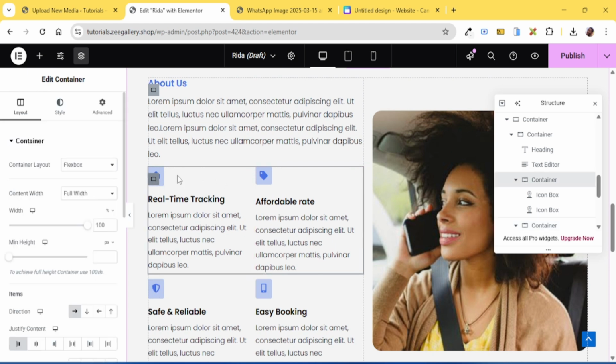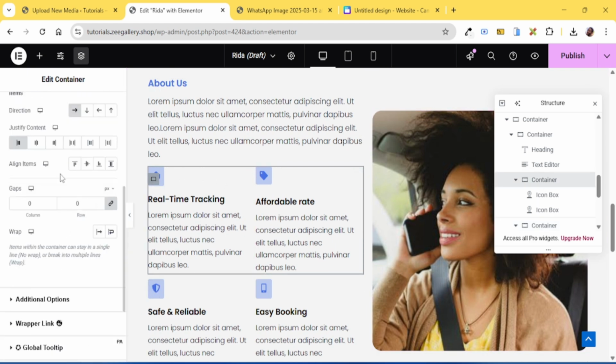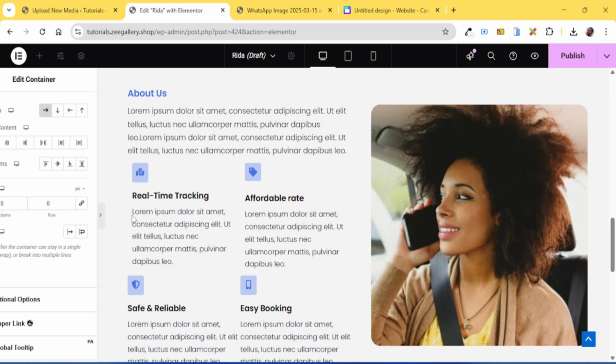Let me see. That's okay. I want to do something. Is it the row now or the column? Let's give 10. I'm trying to check something.